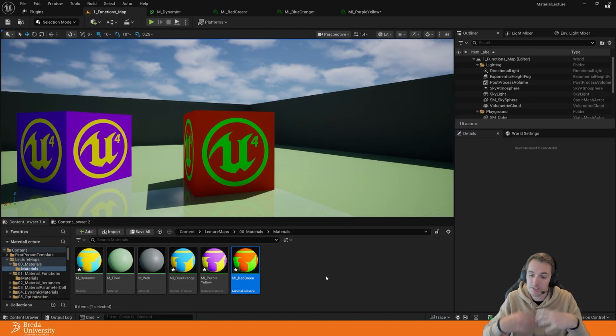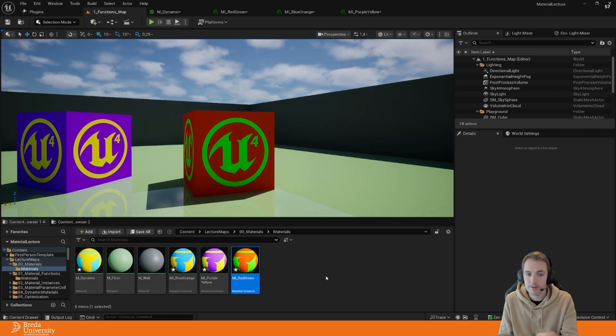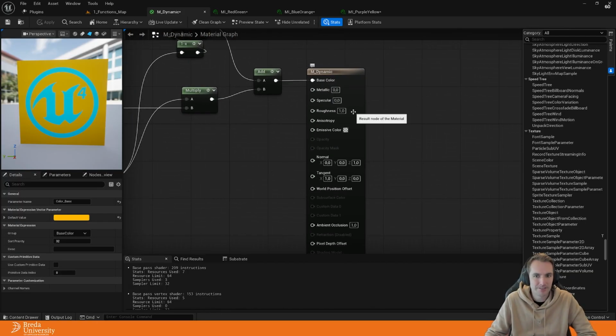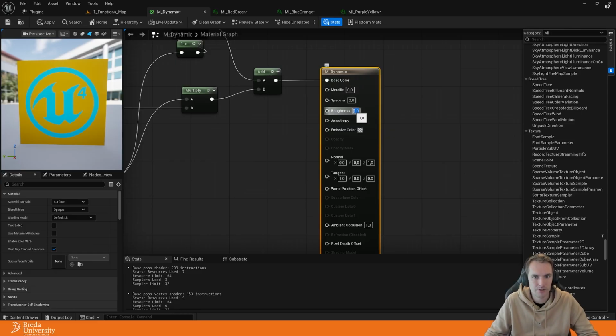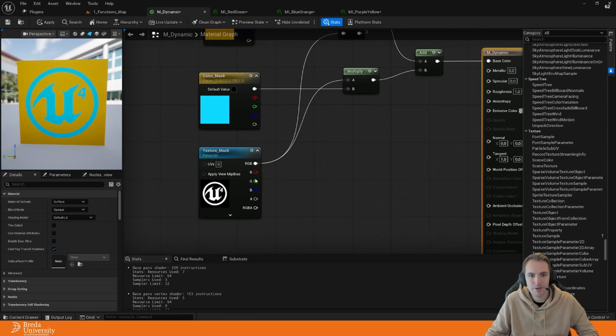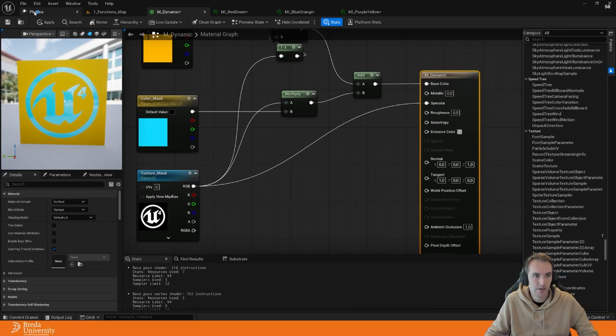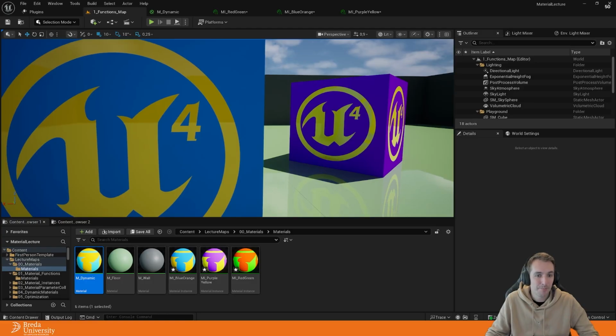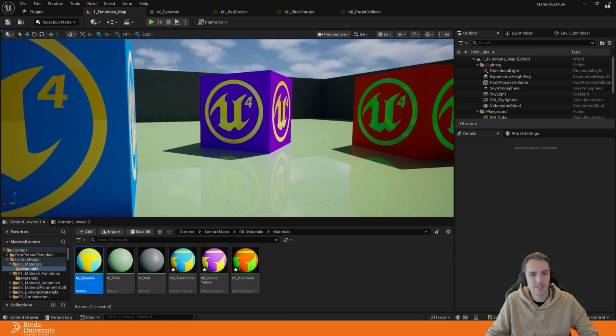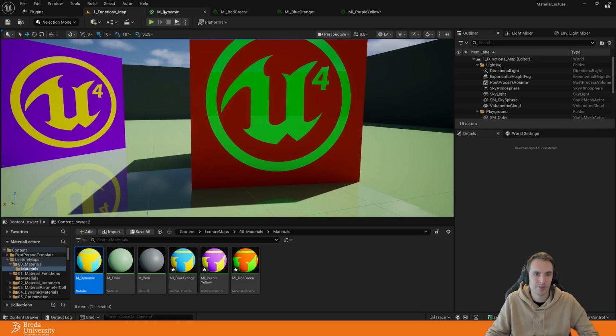Now, the nice thing is that similar to with blueprint actors, if I want to make a change to the base, they are shared with all of the children. I didn't really think about opacity, specularity, and roughness. I just have some values there. What if we wanted to actually have some values for that? So we're going to say roughness of 0, and we're going to use this as specular, and that sort of changes the look of this logo a bit, which I then have to save. It is a little bit hard to see, but we can now in the logo see the specularity and roughness changes.